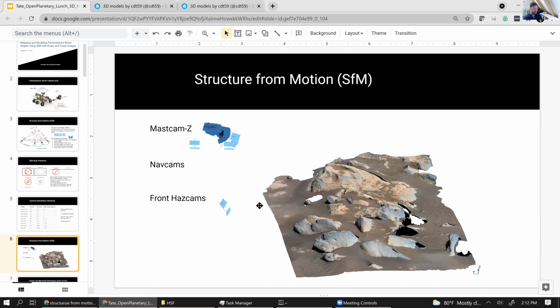Most of what we see here is just from one perspective. But because we have stereo and we're looking at something pretty close, we're still able to do quite a bit of 3D structuring, even though this setup is not perfect for structure from motion.